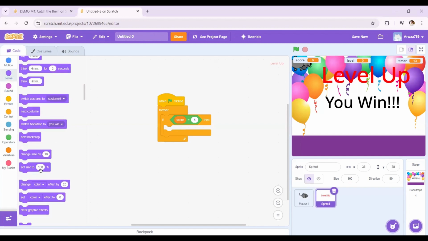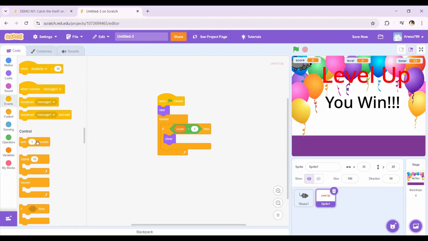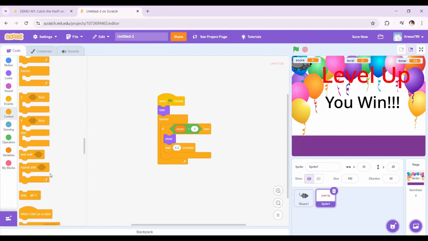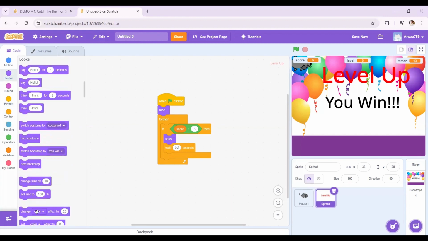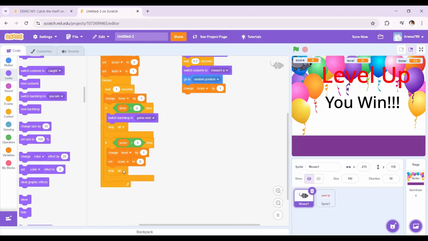So we go into looks and we hide it in the very start of the game. We show it, we wait for maybe 0.2 seconds, and then we hide it again. So whenever the score reaches 5, we show the level up sprite.